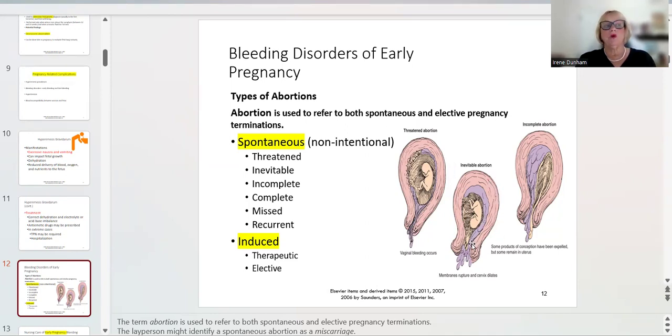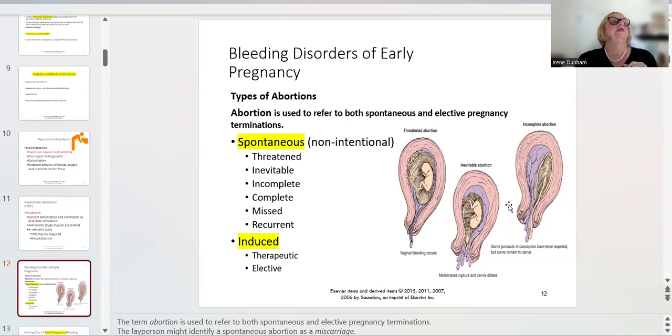The bag of water's broken, she's bleeding, and the cervix is now opening up. See here the cervix, how it is open, and all of this is coming out. Guys, I cannot stop this from happening. It's going to happen. And it's very sad too. I just had a friend that lost a baby at 16 weeks gestation, and there was nothing anybody could do. So she's going through the grieving process right now.